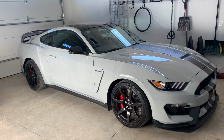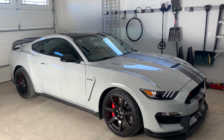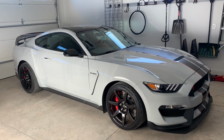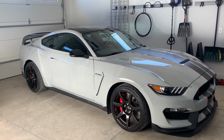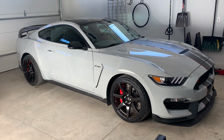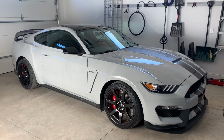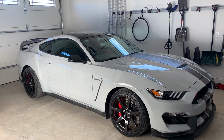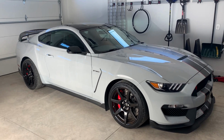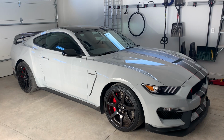However, I did end up walking into the local Chevy dealership and I saw the ZL1 on the showroom floor, and it definitely blew my mind. It was amazing. Not to mention the Riverside blue color, I thought was beautiful. So I reached out to different Ford dealerships, quote unquote exotic car dealerships that had the R, and the trade number that I was getting back from all of them was pretty low.